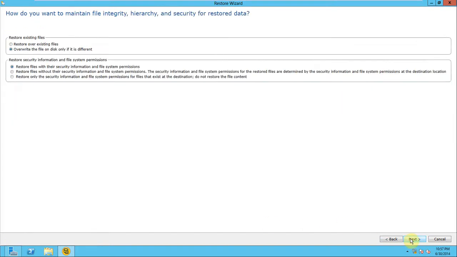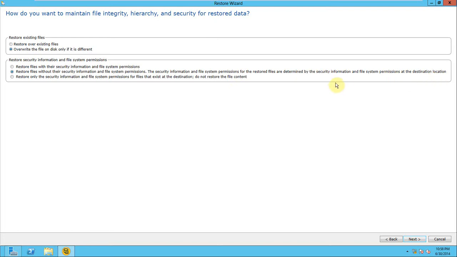Click on next. There these three options are quite important. Here I am going for the second one, which says restore files without their security information and file system permission, which means that the object which we are going to restore will get the same permission that was there at the destination.